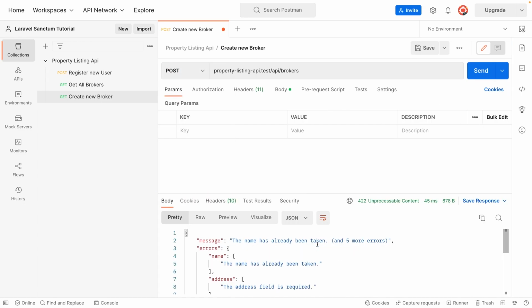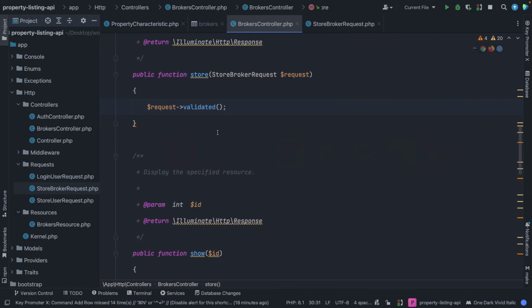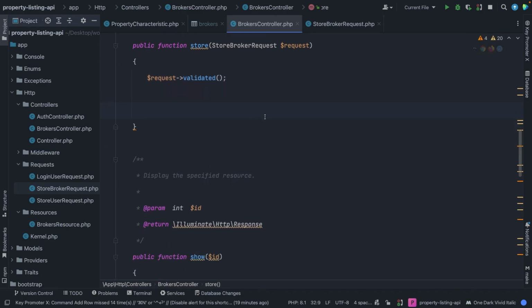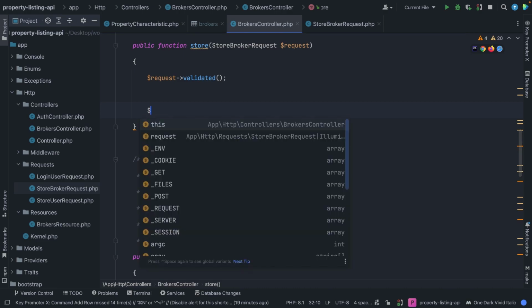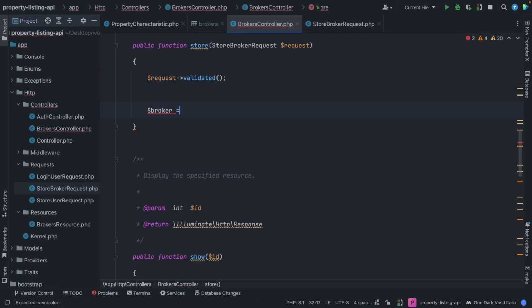Once we click on send, you'll see that we have more than 5 errors because all these fields are required. Now, whatever we define after our validation doesn't matter, since the fields are missing and it's throwing an error. Now let's make sure that we store a user and send back a response before we perform a successful request. So once a user passes the validation, we're ready to define a new broker inside our database.